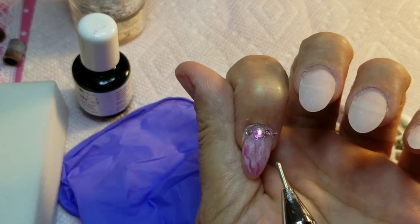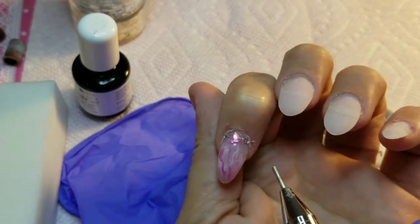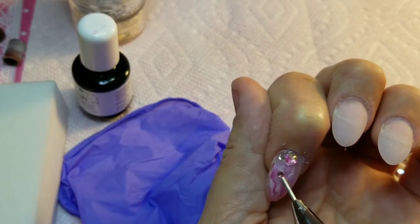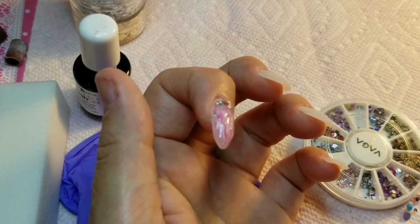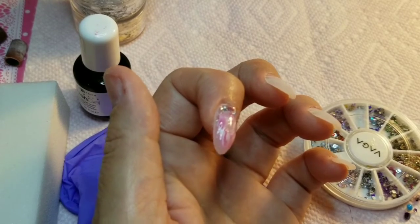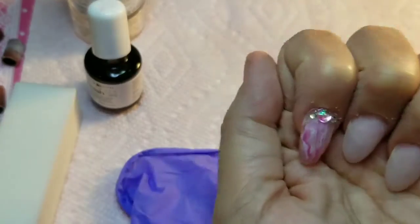Now I'm gonna look at it this way. This one looks like it's pink. And it is. I wish you guys could see me grab my. Okay, so.